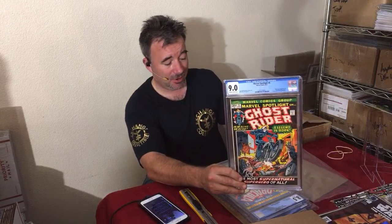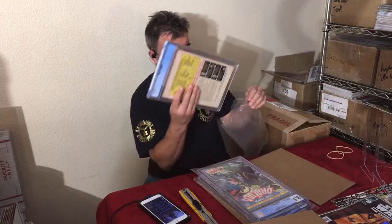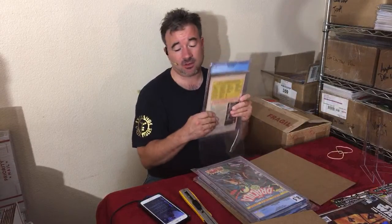with the 3 submissions to CGC now, my presser doesn't charge me to repress books that he's already played with once, so there's that going for it. But even so, I spent probably $300 in grading fees with CGC. I can't remember exactly what I bought the book for, but I'm upside down decently in this one. The book is going to go up, but at least it's not an 8.0 still. That was devastating, like a 50% loss in value, just absolutely insane.